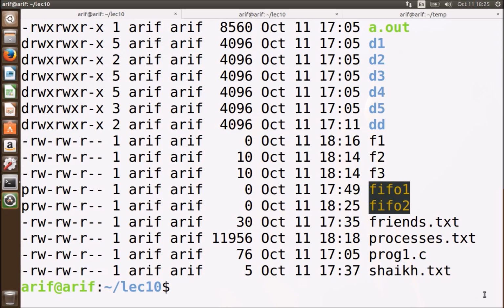You see, we have two fifos, 541 and 542, and the type of both these files are not regular files. You see a p over here in the first character of the 10 character string that represents a named pipe. For a regular file we have a dash and for a directory we have d. Okay, so that means this is a named pipe.